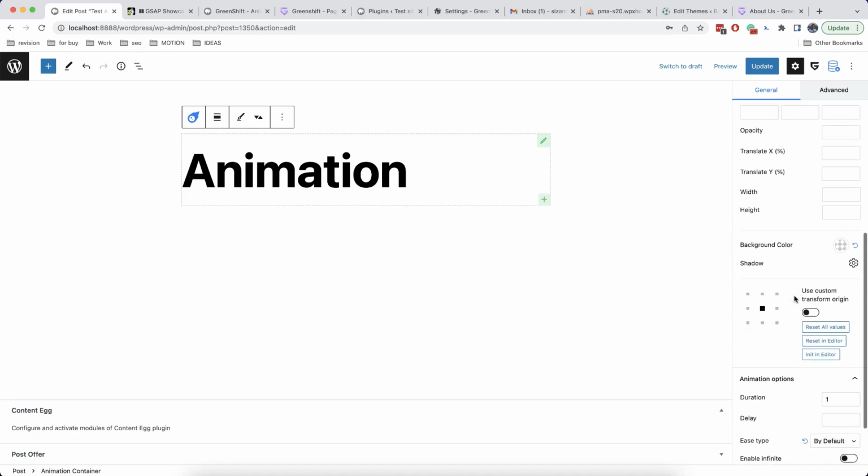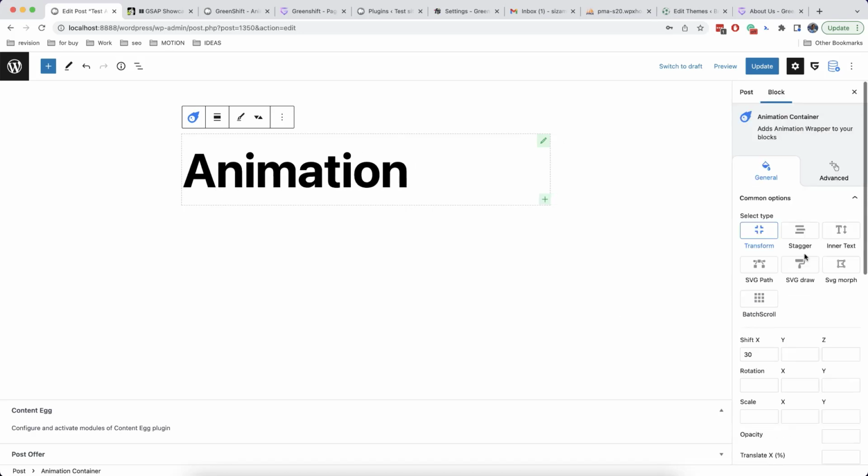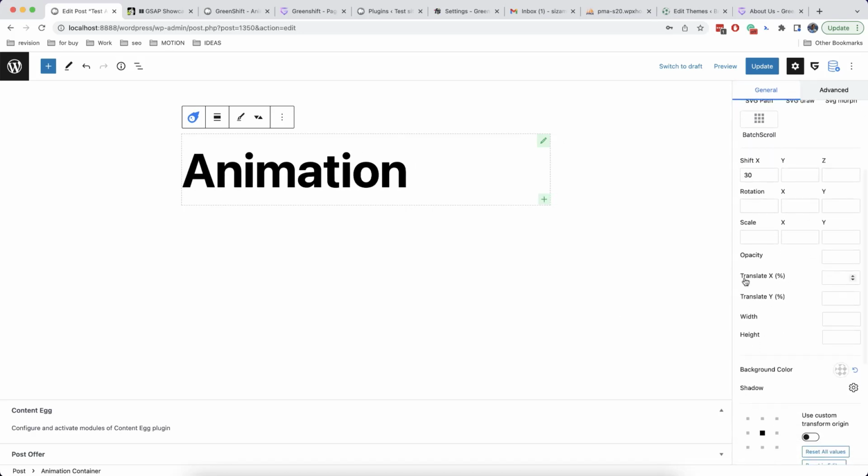Apart from having the possibility to turn on an appearing animation, meaning that there is an animation while enabled, set direction as from, we can disable this option and the opposite will happen. Then we need the option which is called Translate X here. If we have option X, Translate X allows to move relative to some value. Let's now create an effect which is called ticker effect in order to show you why this is necessary.